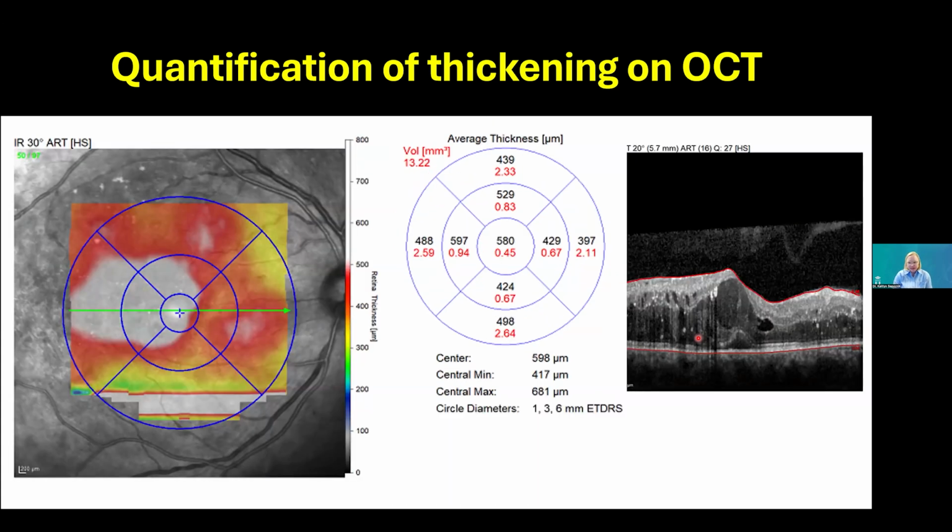And then here is that same patient I just showed you, but now we're looking at it from an en-face view with this thickness map, and we can see that the central subfield is extremely thickened, and obviously this patient's fovea is involved, which is a very obvious case, right? But for some of these more subtle cases, this comes in handy.